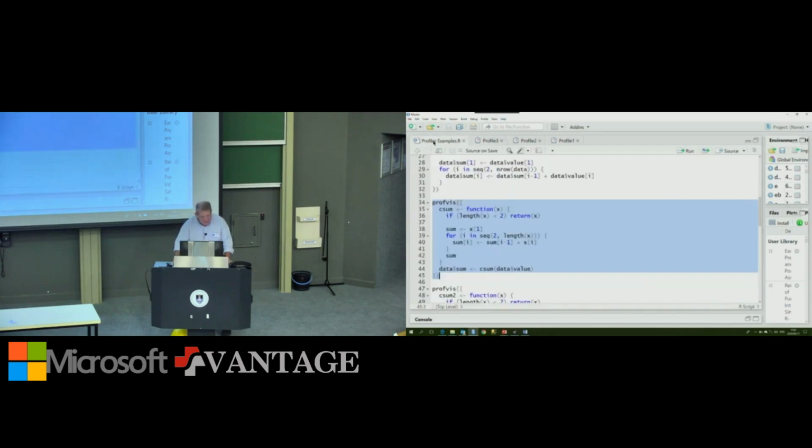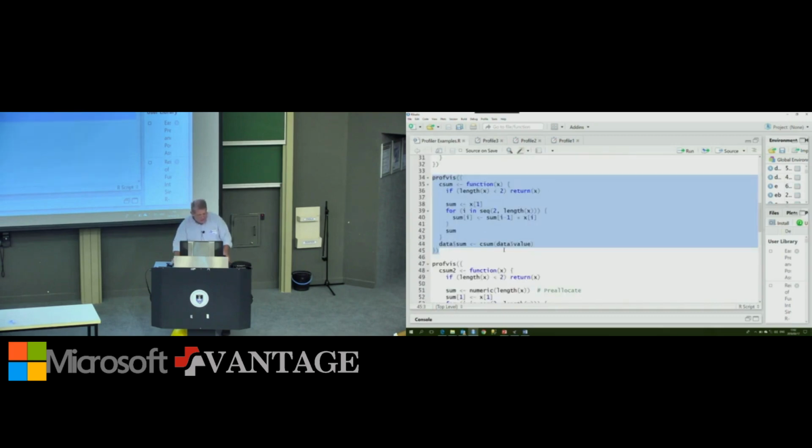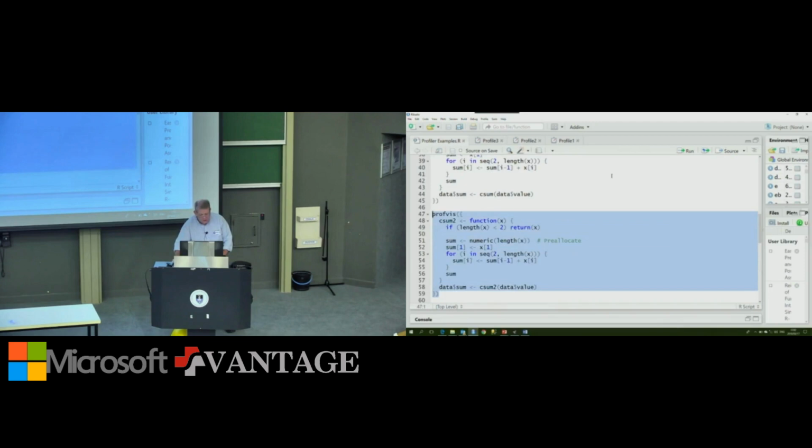And then, so then this last one. So the other thing that maybe those of you who are seasoned R programmers would be worried about, that you see here we say sum equals x1. So it's just a thing of length 1, and then each time we keep extending it as we're adding another element to that sum vector. So you could have started off by rather pre-allocating the sum vector, creating a big enough vector to store all of the results, and then you can do this.